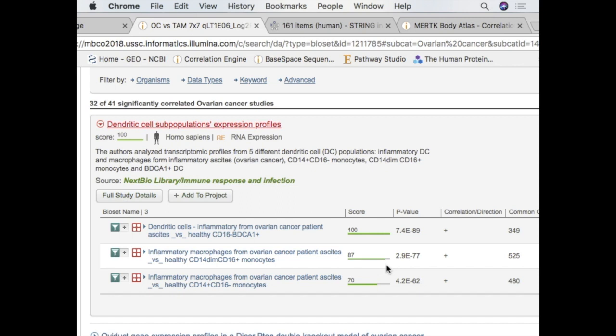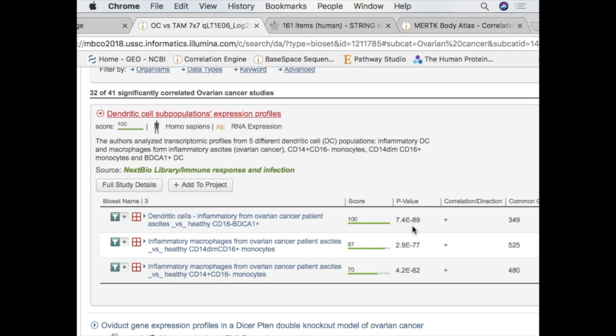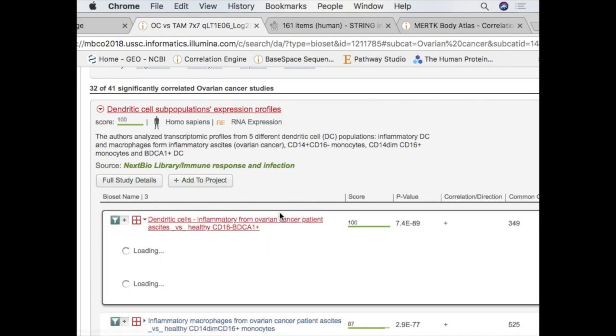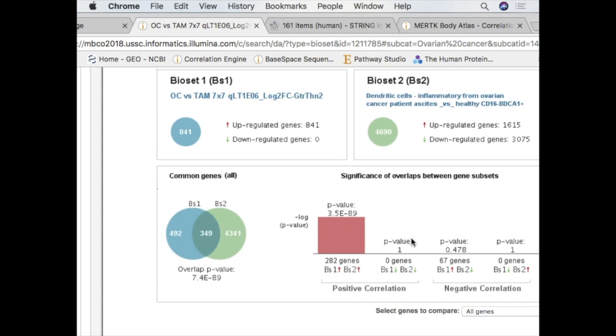They took the inflamed dendritic cell and the normal dendritic cell and compared those two together. We're getting the same genes. The odds of that happening are about 8 times 10 to the negative 89th. Again, we can go and look at all those genes and download anything that's common. We can see what's different, what's common.